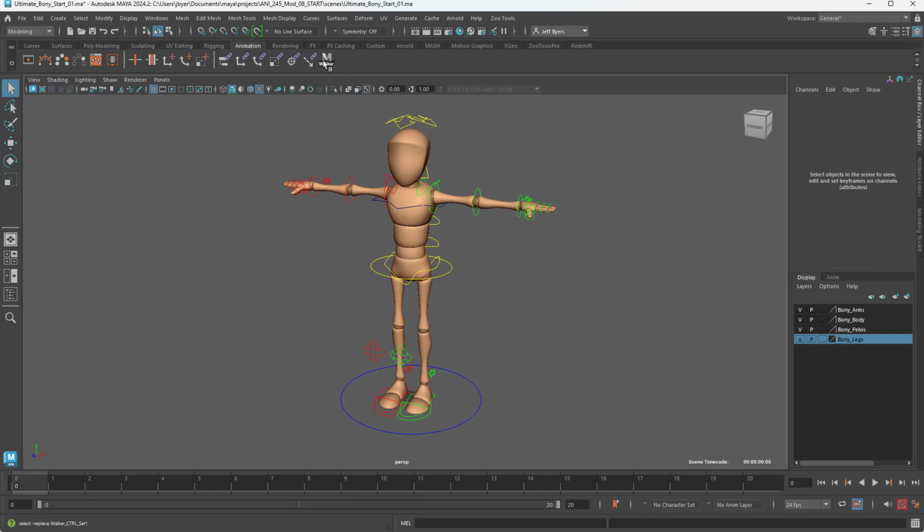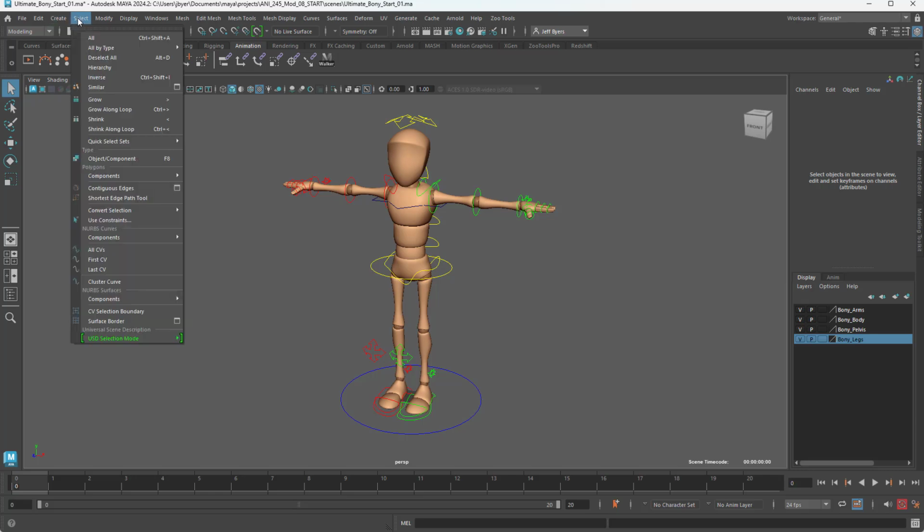Okay, you can see I still have my walker in there, but that's not part of this. So we're going to go to Select, and we're going to go to Quick Select Sets, and this one has the controllers on there. So we've got Bony all controls.